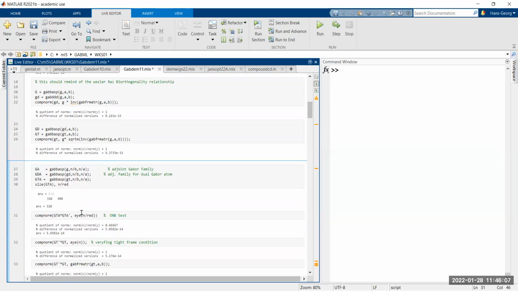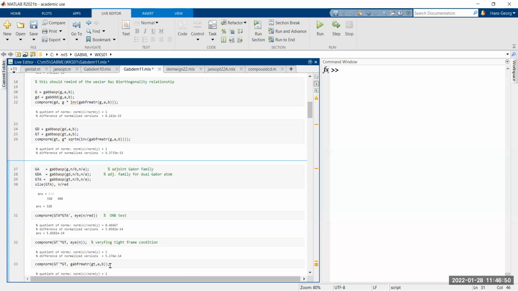The comparison, yeah, so this is a verification. Whereas the function family itself, this is a family of 720 elements. You're taking 720 samples of a short-term Fourier transform or scalar products. And this is the frame operator. Here you see it once more, it's the frame operator for the tight Gabor atom. And this is exactly giving the identity. And this is not an accident that it happens here, but this is equivalent. If somebody is modifying your G in a little way, such that you do this, you can get the tight atom, and the tight atom is giving you an identity operator for the corresponding Gabor frame operator.